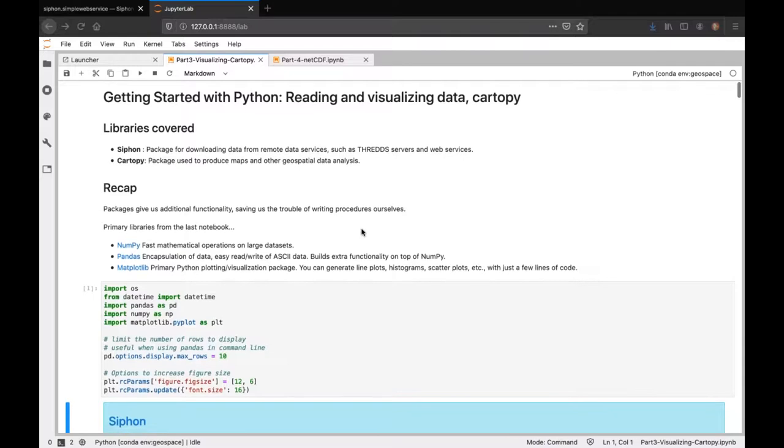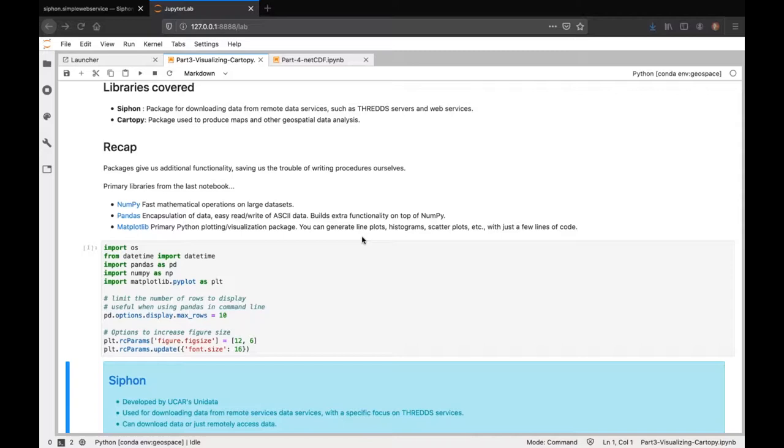So just to recap, because I think this is important, CartoPy, and I should say more specifically, CartoPy kind of builds on top of these libraries. In particular, it builds on top of matplotlib, which I'll get into in detail, but the libraries we covered on Tuesday in the first session were NumPy, Pandas, and matplotlib. And if you did not attend that first session, you could either look at the notebooks or watch the video, which will eventually be posted, if it has not been posted already, on the library's YouTube page.